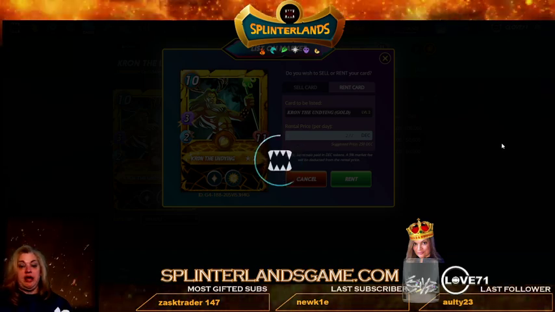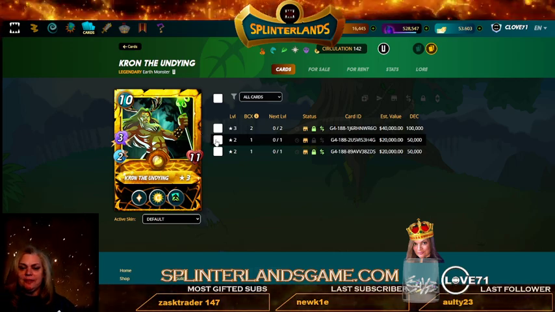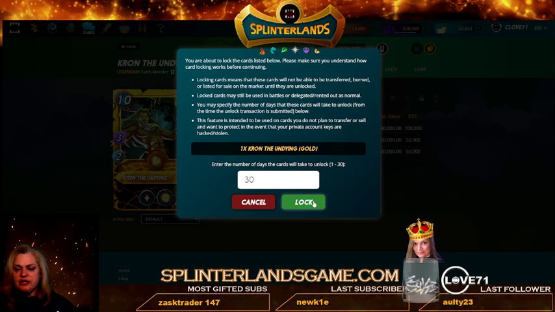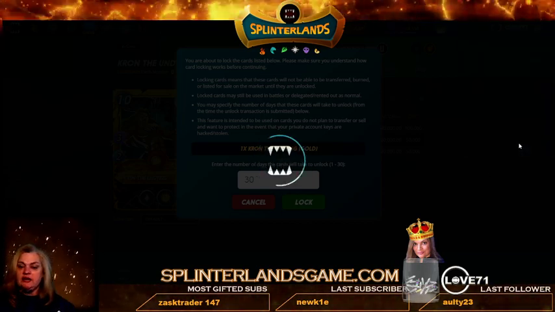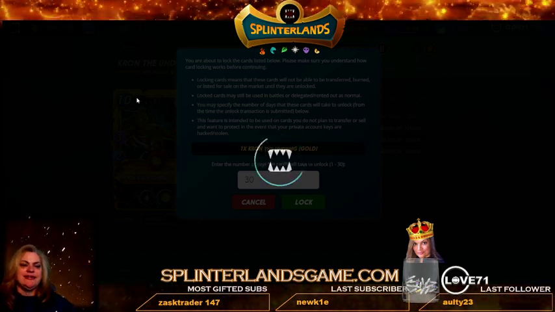Really, I can't, I'm speechless. I'll tell you. And always, always lock your cards. Go right over there and lock it for 30 days. You cannot sell it. You can still delegate it, you can still rent it, but you can't sell it for 30 days.